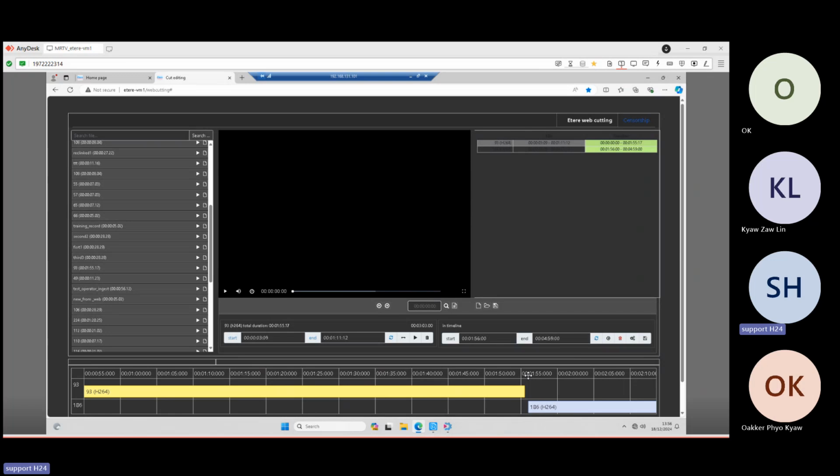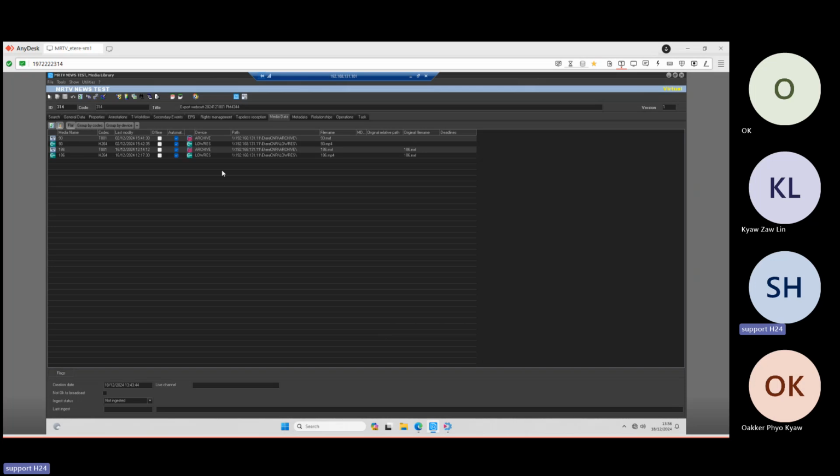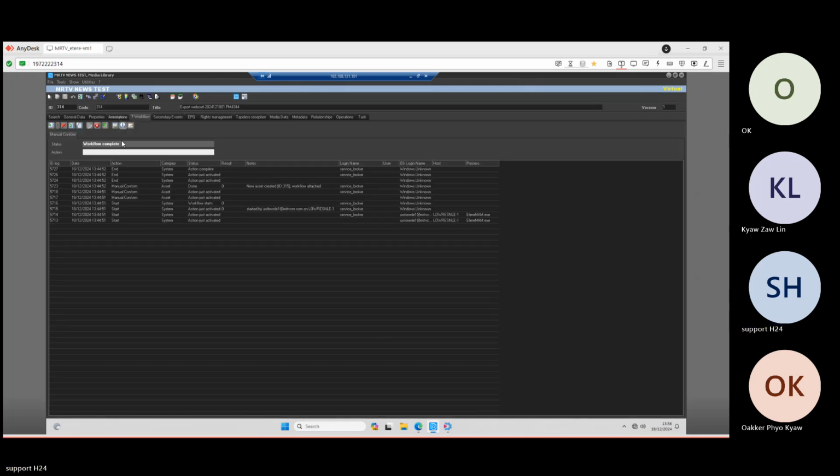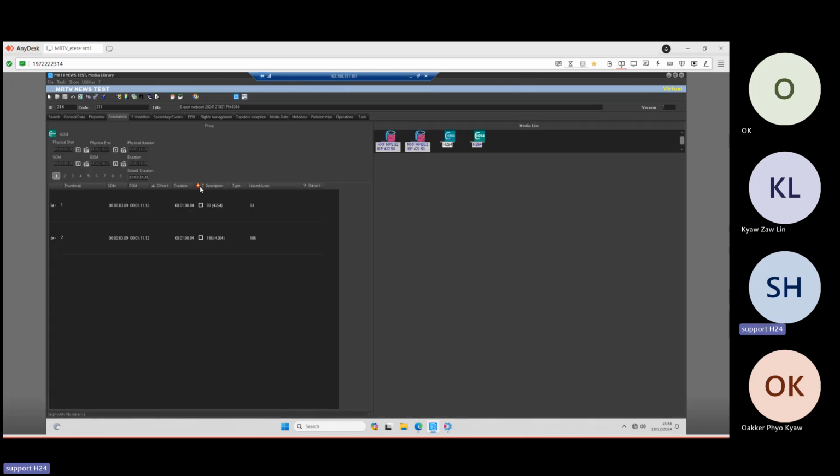Okay, no, this is not possible in this low res web cutting. It can be done on this editing part, because you can create as many segments as you want. Yes, understood.